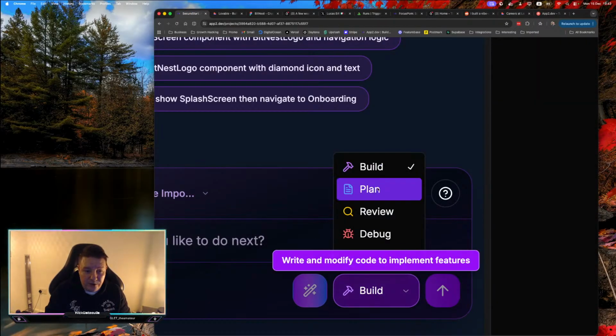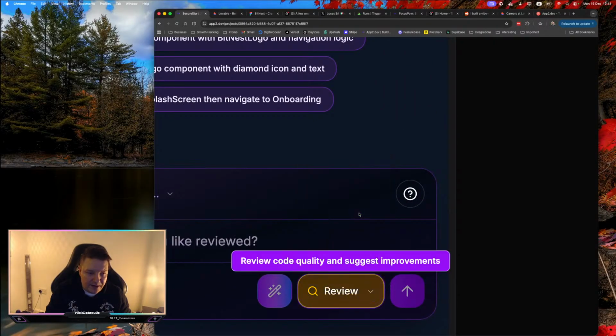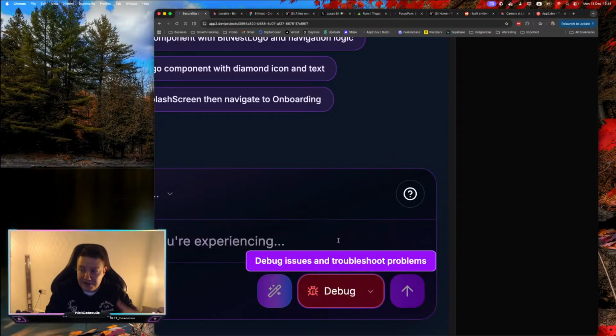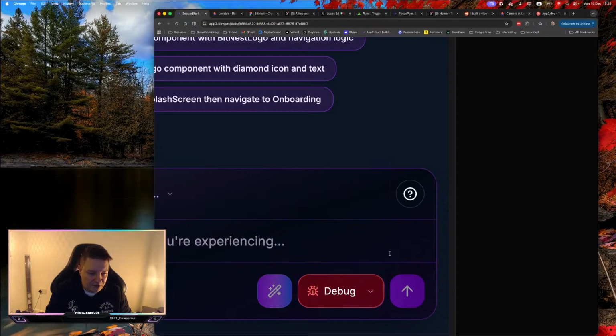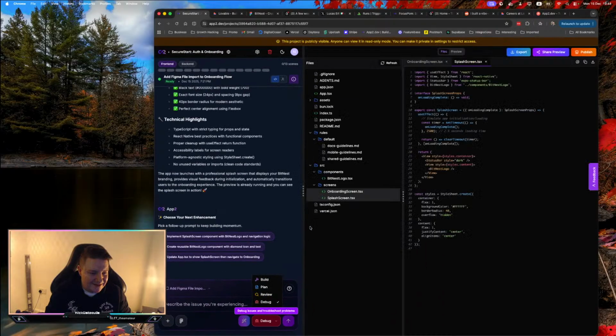Now, plan mode is similar, but it's more robust. There's more logic behind it. It's going to create a whole plan of things you need to do for this particular scene, for example. You can also do review. It's going to review your code base. It's going to debug. It's for debugging issues, so it's an agent focused on debugging. And you also have documentation. I might need to remove this tooltip because when I press it, it comes over the docs. But it's going to be able to document.